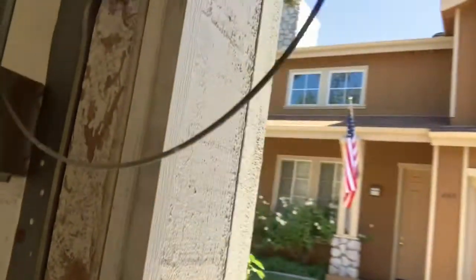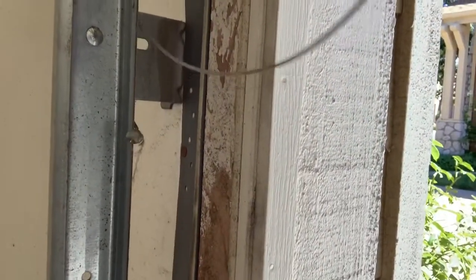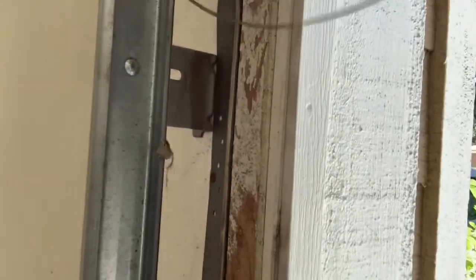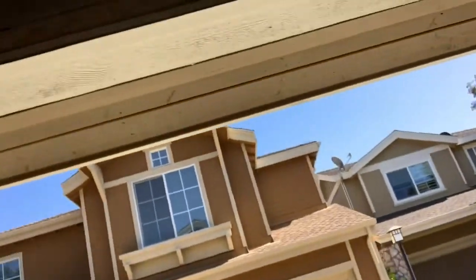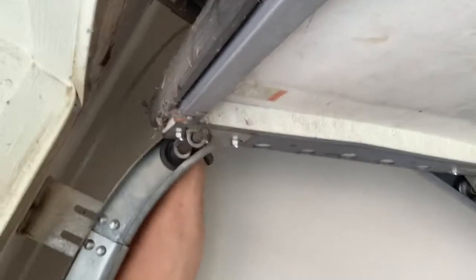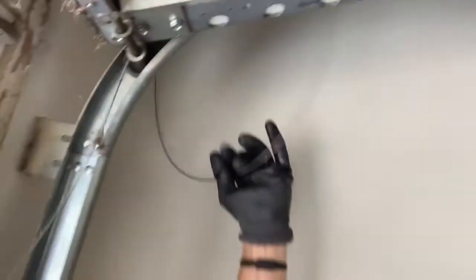Do this on both sides. Here's an illustration of what happens when the cable gets hung up — you're trying to pull through and it's stuck. You don't want anything like that to happen while lowering a door. This cable needs to be free on both sides, completely free and not touching anything. It holds it away from the tracks a little bit, keeping it free. Do the same thing on the other side.